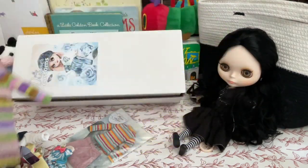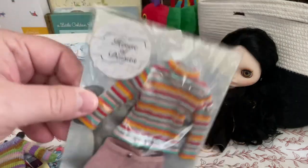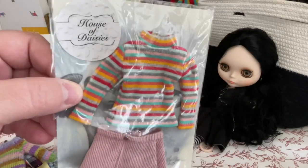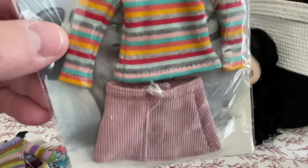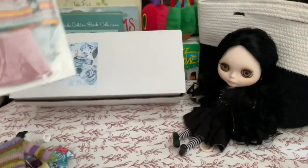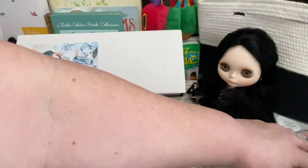But that's really cute. And these are all gently loved, or gently used. This one was in a gently used category, but it's brand new. And the skirt is corduroy and it snaps, but the little turtleneck or mock turtleneck does Velcro. Very nice Velcro all the way down. So those are the cute little outfits that I got.